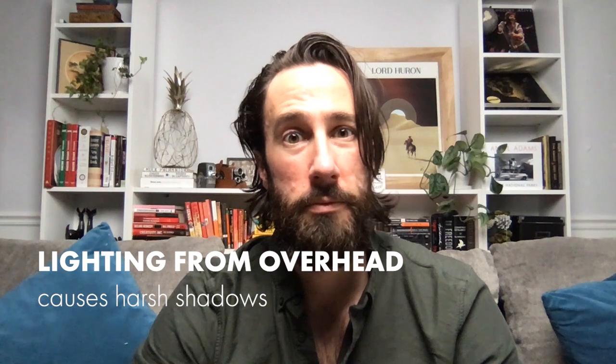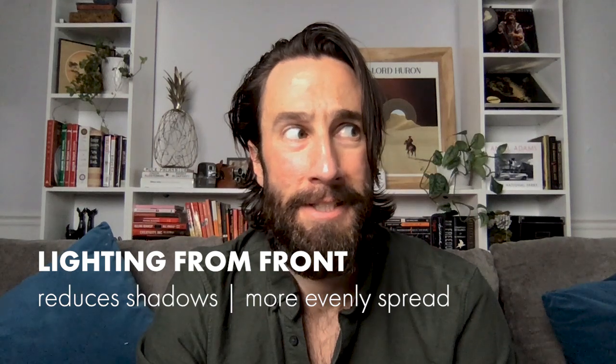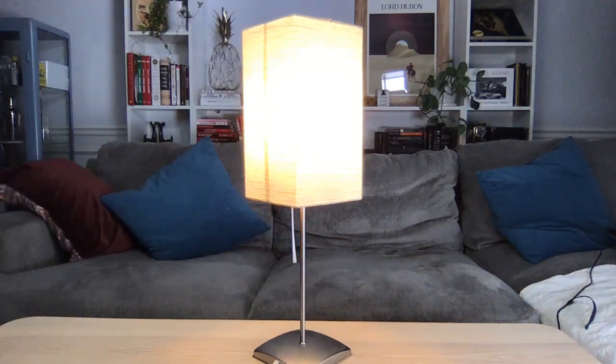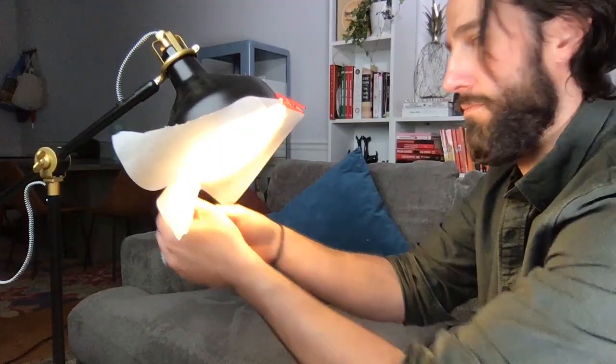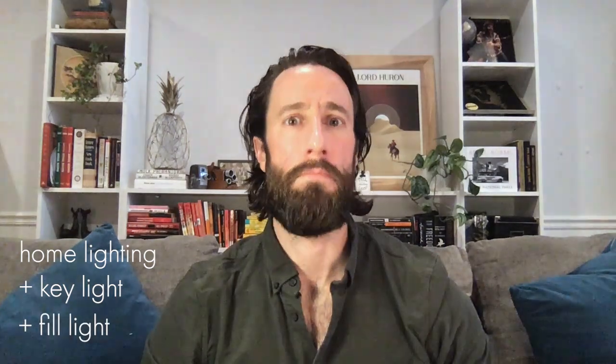Now, home lighting may be sufficient, but be aware that lighting from directly above can cause some harsh shadows. It's best to put your primary light source in front of you. This is known as a key light. For a practical home application, a lamp with a paper shade works best as it acts as a nice diffusion and casts off flattering light. If all you have is a more directional work lamp, you can cover it with parchment paper or bounce it off a nearby wall. A secondary light on the opposite side can balance out contrast and fill in shadows — and now you've officially been introduced to a key and a fill light.